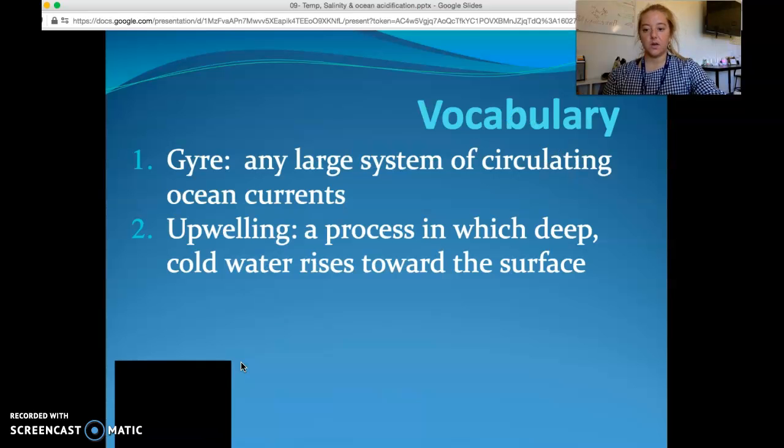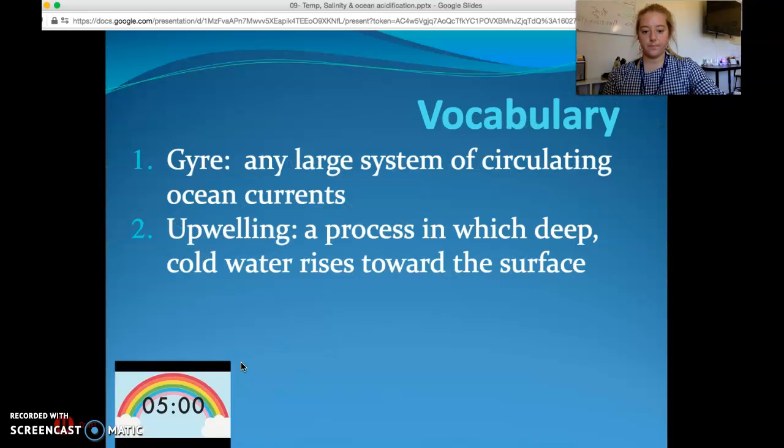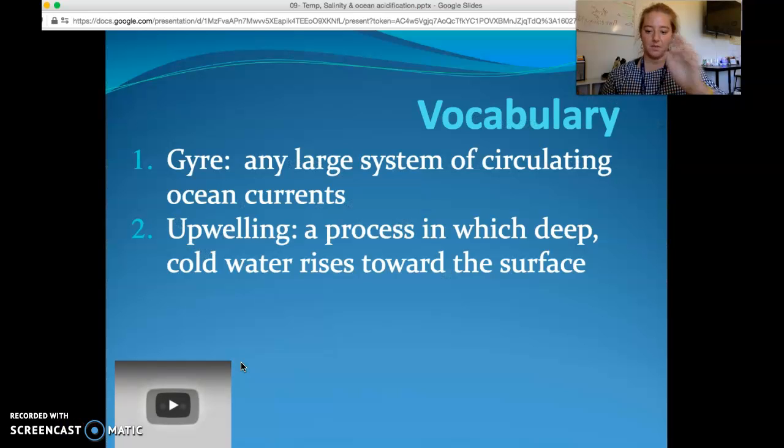So we spent a lot of time, and copy this down as I talk, we spent a lot of time talking about freshwater systems like rivers and wetlands and lakes and the different parts of a river and how wetlands are helpful. And that's been fun, but we are missing the majority of our water.